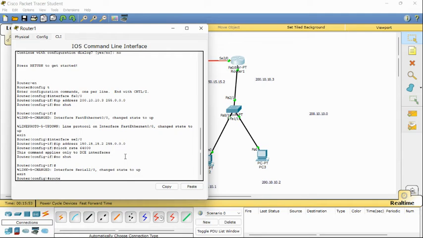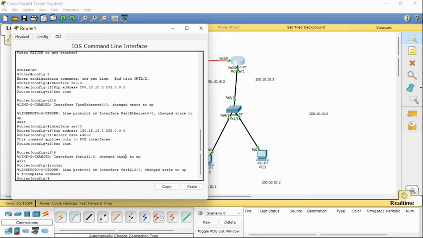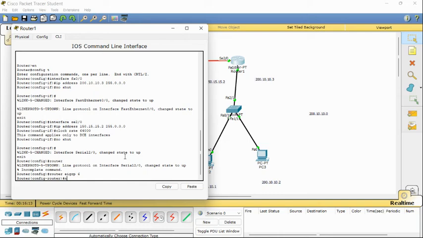Now we need to call our protocol. Router EIGRP and the respective numerical number.